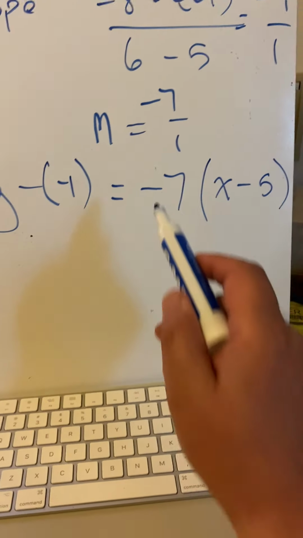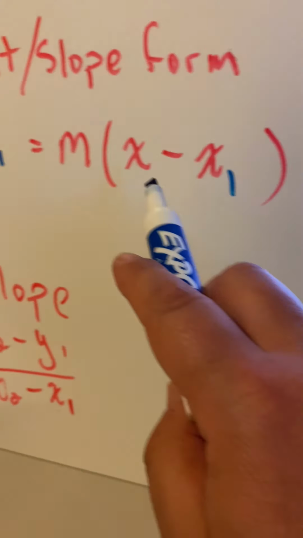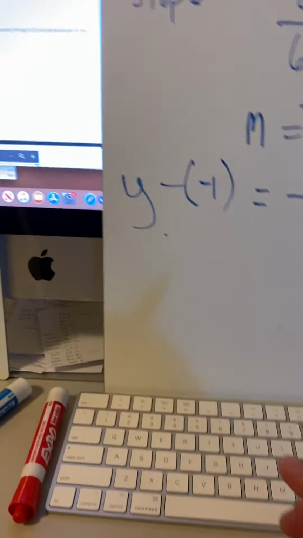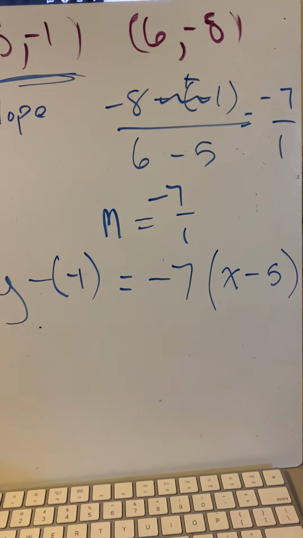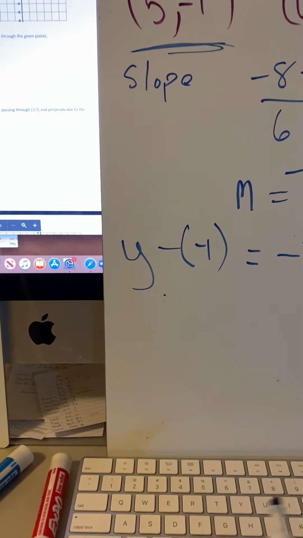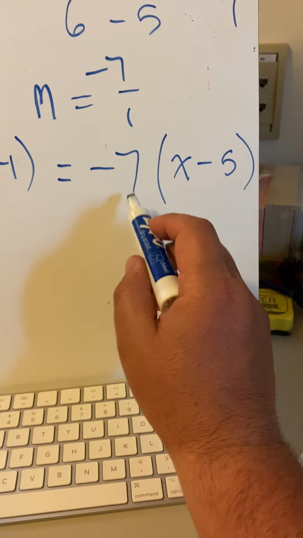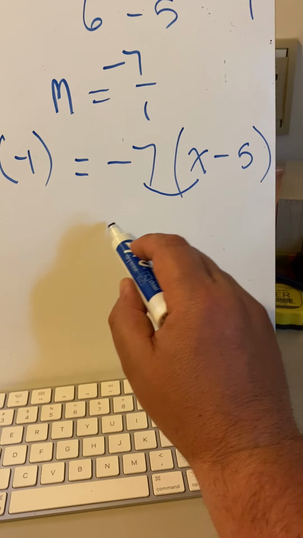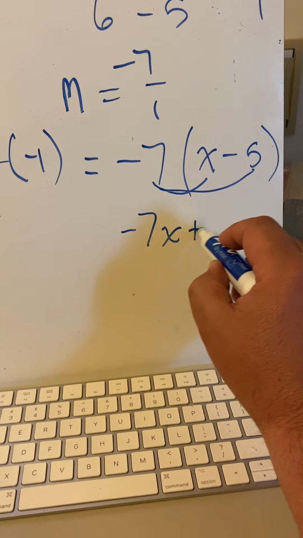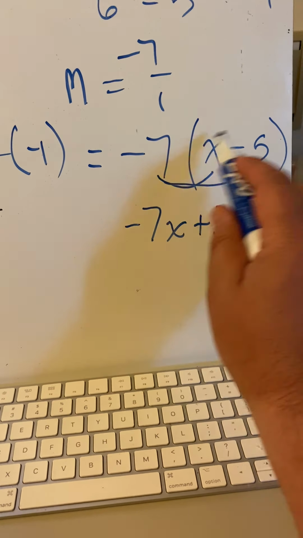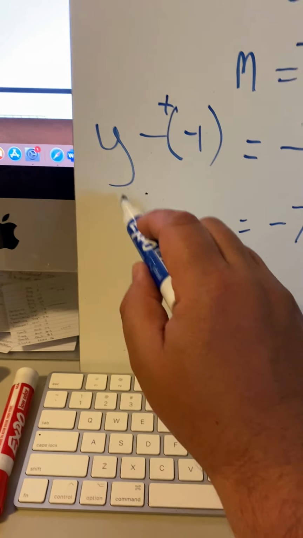Okay, all we did was put the slope in for the m and put the first ordered pair in for x1, y1. We could have used those two right there. It really doesn't matter. It better come out to be the same answer, but I just chose those numbers because they're a little smaller, they're a little easier. Nothing hideous about them. -7 times x is -7x. -7 times -5 is a positive 35. Why? A negative times a negative makes it positive. Double negative here turns into a positive.